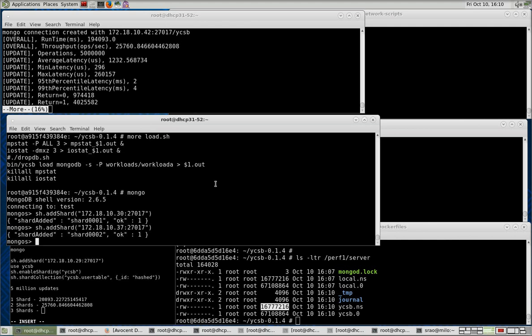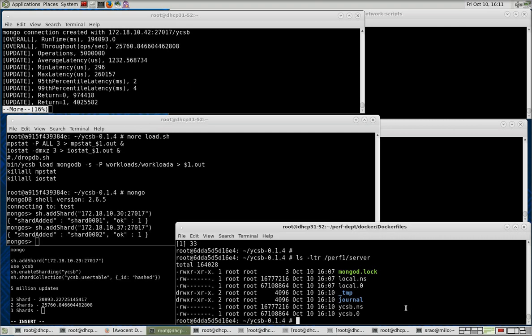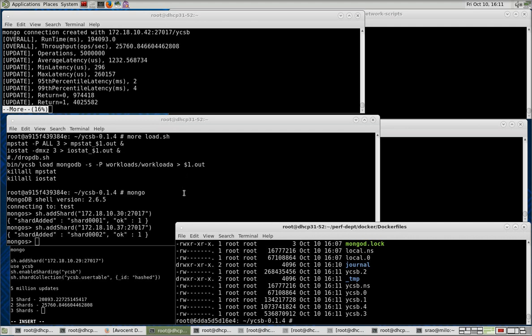So as you can see with containers, while this operation is going on, I want to just talk about the containers. Once you set up an environment with an image, it's very easy to fire up a container, and then in this case with MongoDB, I can just start off one more instance of MongoDB and add it into my shard and help the horizontal scaling of my workload. Right now these containers are all running on a single host, but if we could envision a scenario where we have containers running on different hosts, it would reduce the deployment time considerably, because you would be able to copy an image and start up a container almost instantly, and it's a nice mechanism in which you could set up a horizontal scaling environment.